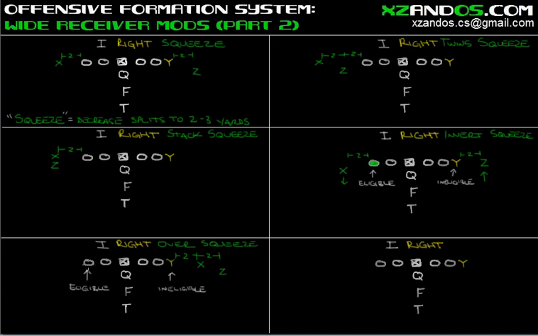And again, if he checks in, we'll go ahead and color him green because he can now catch a forward lateral. I write over squeeze.